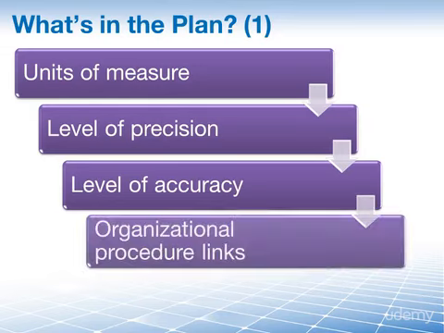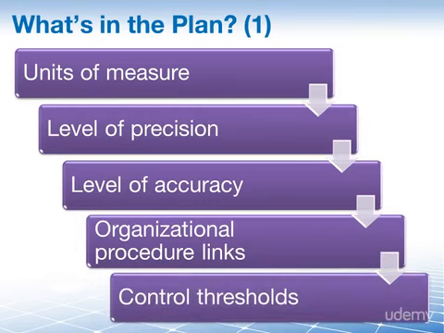Moving on to organizational procedure links. Essentially, the cost management plan has to show how project cost accounting can be done on the project. The work breakdown structure provides the framework in which work efforts and related costs are linked. And then we also have control thresholds. As costs are being monitored throughout the project, a specific action is triggered if you reach a certain threshold. For example, if costs exceed 20%, then a cost review must be conducted on a particular activity.